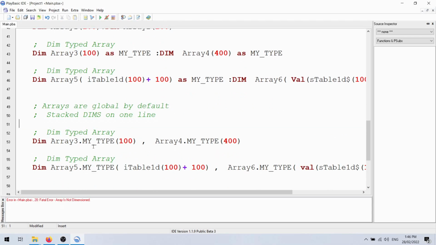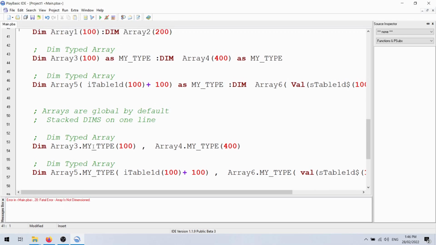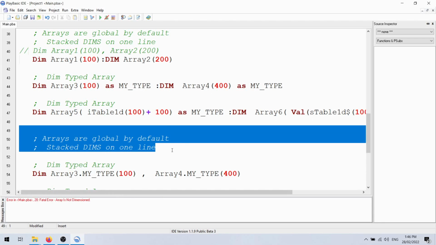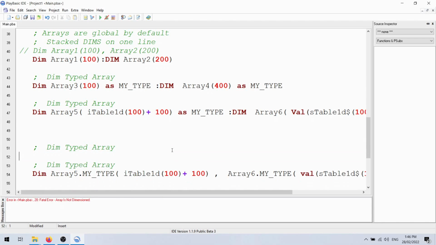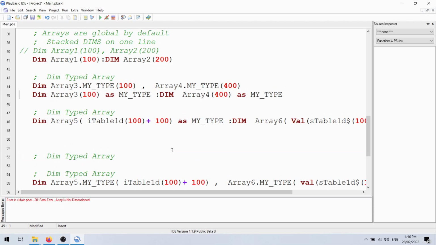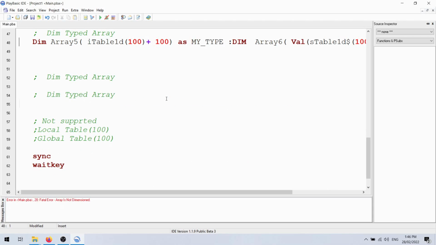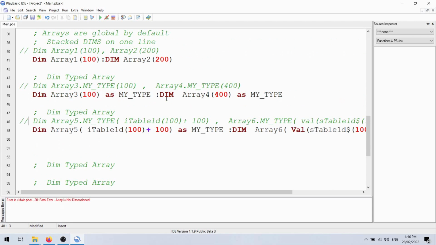So this was the original input line. This one was the other original input line. The one at the bottom there was the other one as well. Let's comment them out.